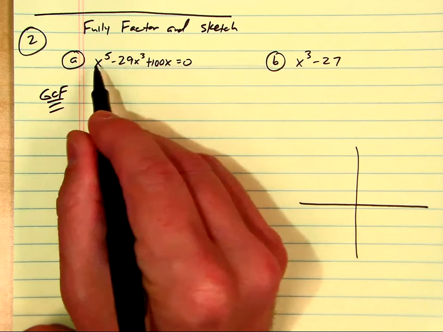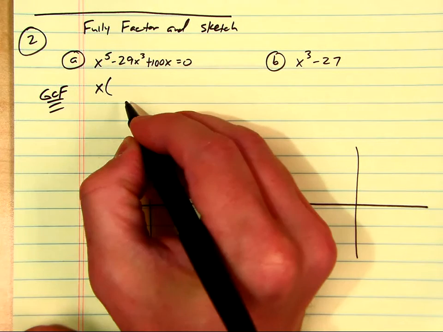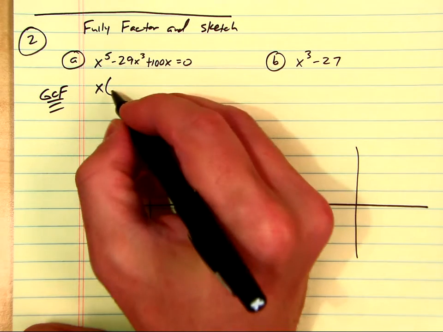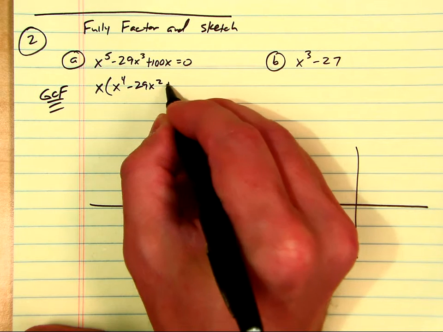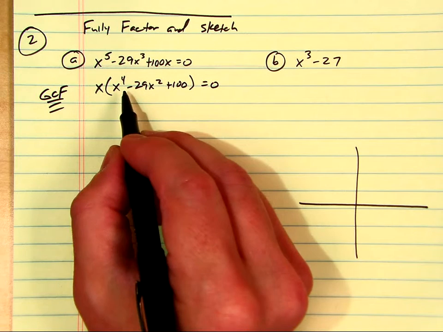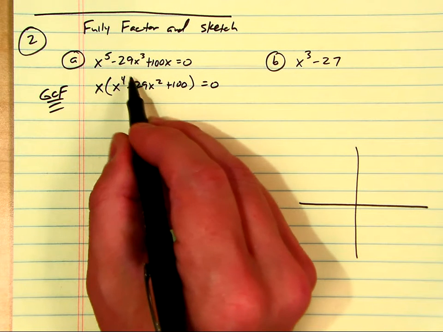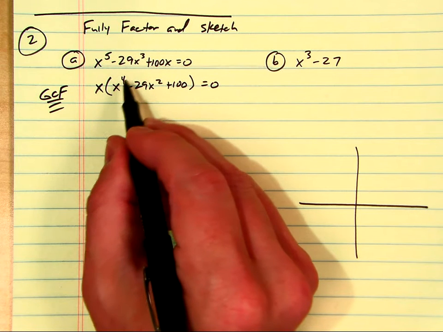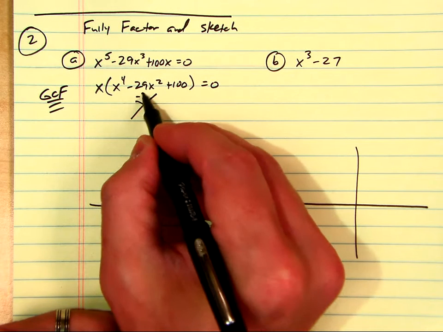What's the GCF of these three terms? It's x. As a matter of fact, if you don't factor out that x, this is an impossible problem. So we get x fourth minus 29x squared plus 100. Now you have to realize, okay, this is a quadratic pattern. It's going to factor just like the magic x, except the first two terms are going to have x squared and not just a single x. So we can just basically do it the same way.